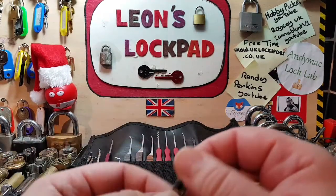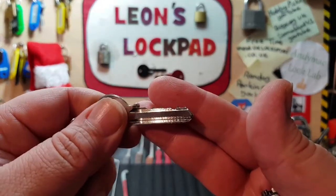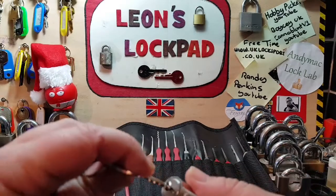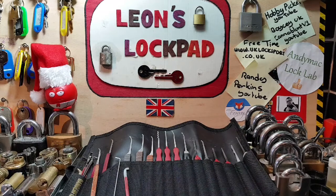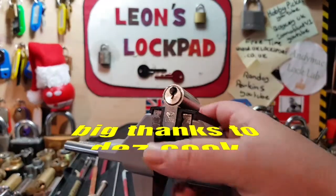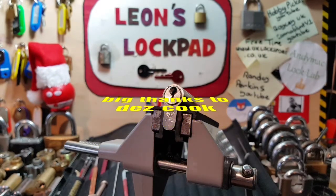But let me show you the bitting. Bitting's not anything worthwhile, more like a bump key. The lock does work and everything, it works nice and smooth. And the reason I was intrigued is that when I tried to pick it, it gave me a massive false set. I wasn't expecting any type of security pins in this whatsoever for a cheap lock, but we're going to find out.